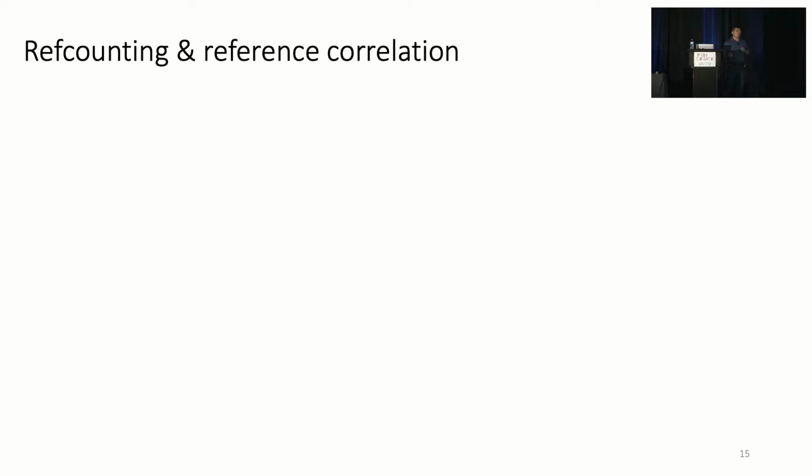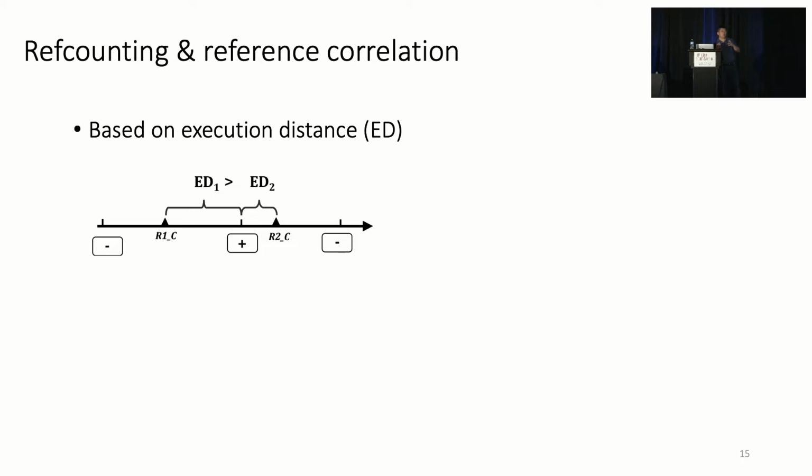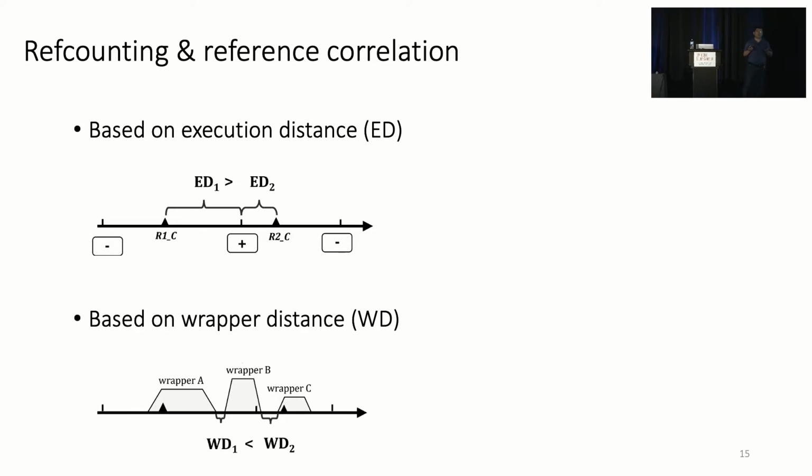And next, we want to correlate the reference counting behavior to the reference creation and destruction. Then we can analyze them using our algorithm. So the basic idea is to use the distance. We want to find the closest reference counting and the reference creation and destruction and try to connect them. And sometimes the reference counting could be done inside a wrapper function. So in this case, we are going to calculate the distance between functions instead of instructions. So this is the basic idea. More details you can find in our paper.